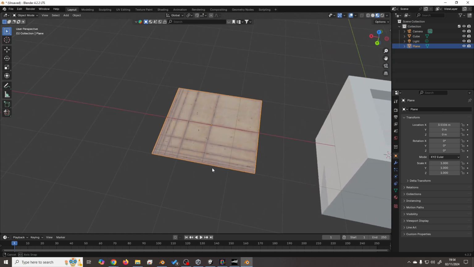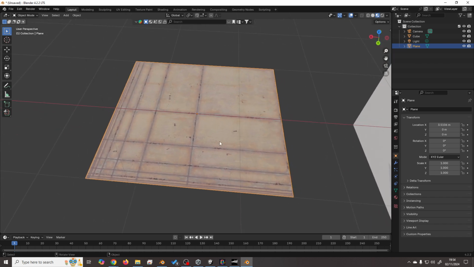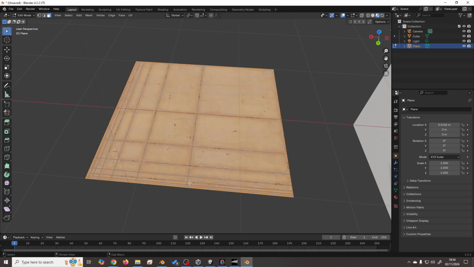And then where these lines are, we need to slice up the plane, and thankfully he's done it in a very sensible way. We'll literally just do a loop cut and it's already there because it's dead in the middle, and we'll just do that all the way along. We don't have to line anything up, it's automatically there, and the other way.